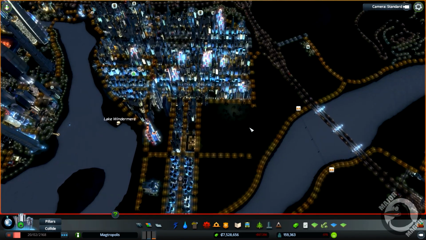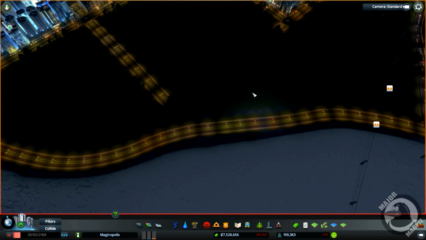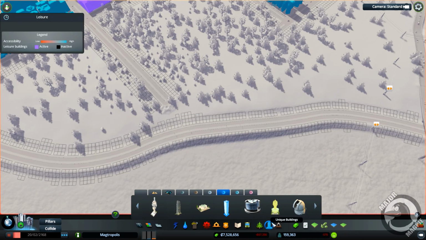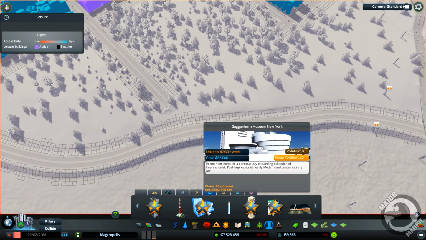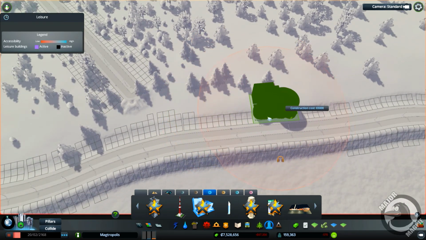It is another music theatre. And I'm thinking maybe it's probably about here if we can make it fit. Let's go and find it first of all. This is it here, guys. The Guggenheim Museum, New York. A permanent home of continuously expanding collection of impressionist, post-impressionist, early modern, and contemporary art. So what I want to do, I want to go with this guy down here.